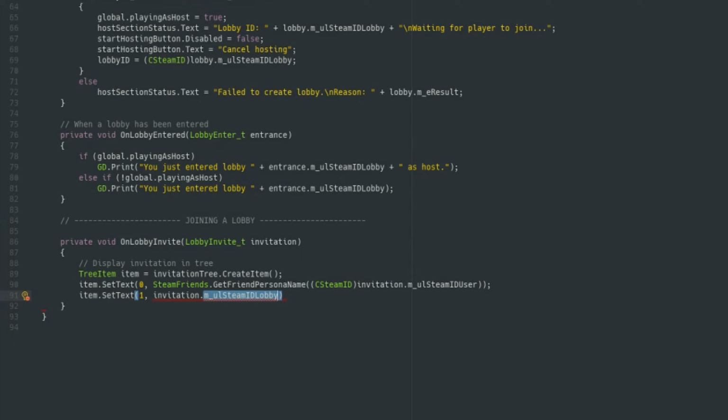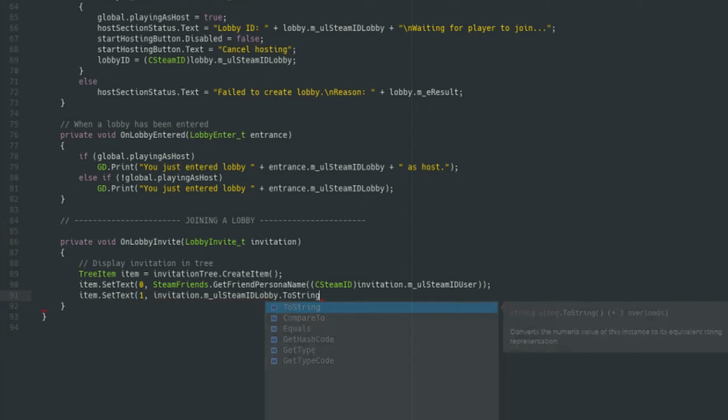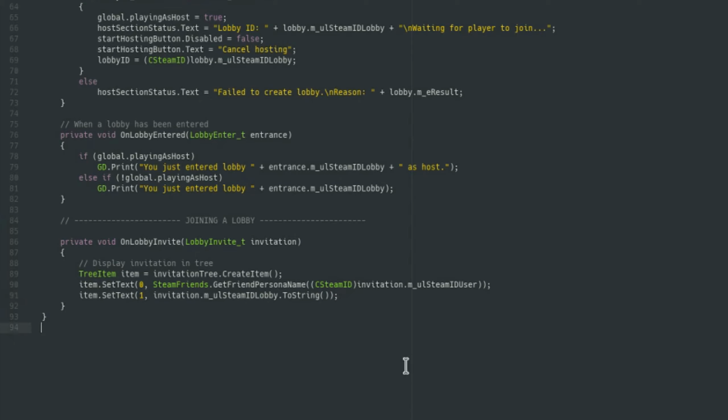That's why it's a little weird, but we'll get into that a little bit more in just a second. So right here, let's just make this a string so that it fits inside of a tree item. Very good. So now whenever we receive an invitation, it gets displayed, it gets shown inside of this tree item. Very good.